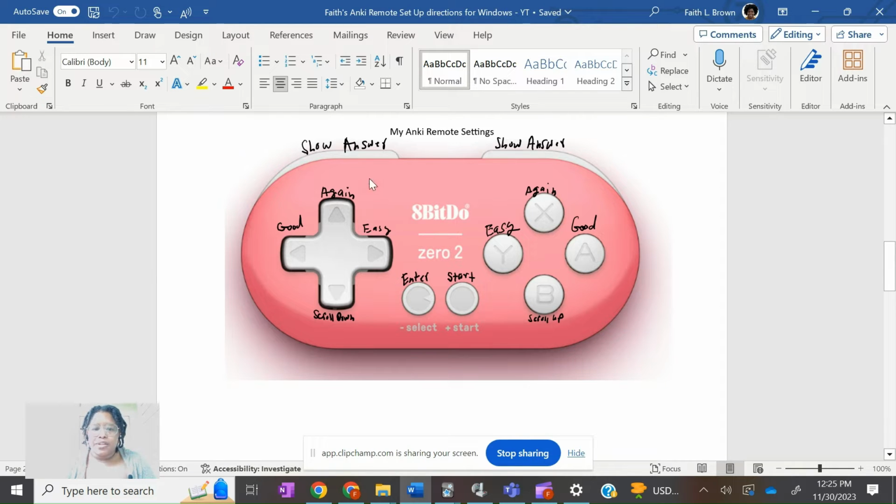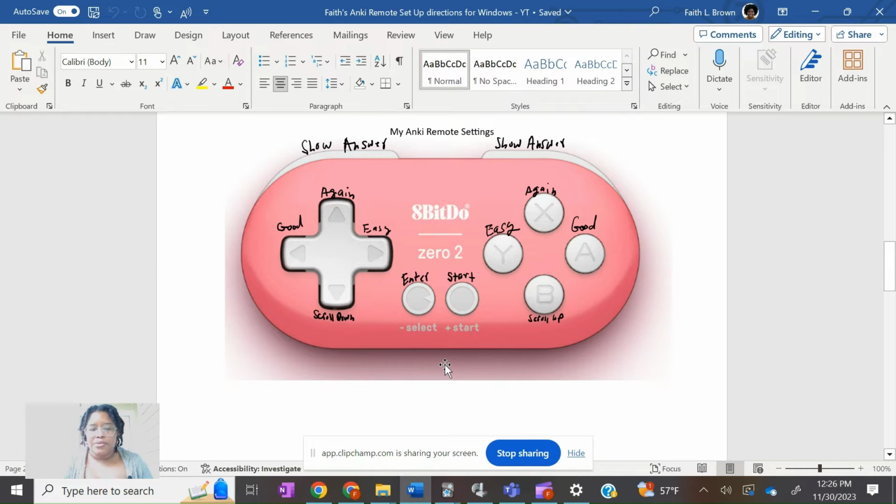And what we're gonna do is program the remotes to have these. So the right and left buttons are show answers, the arrows again on top, good, easy. And then I like to have a scroll down button here. And this is because some Anki cards have more information towards the bottom of the card. So I wanted to have the down arrow be the scroll down, and then I wanted the B button to be a scroll up key. Wow, I did not expect that sentence. So this is the goal. This is what we're working for.